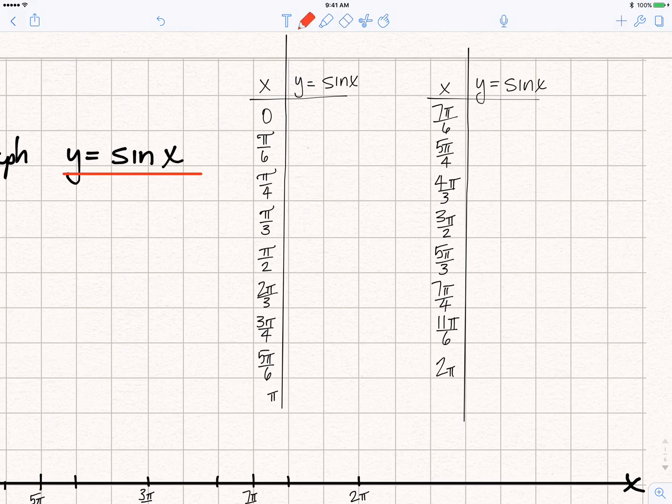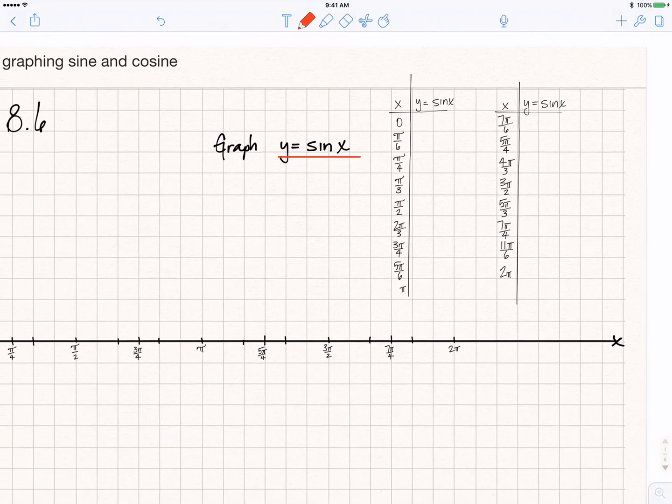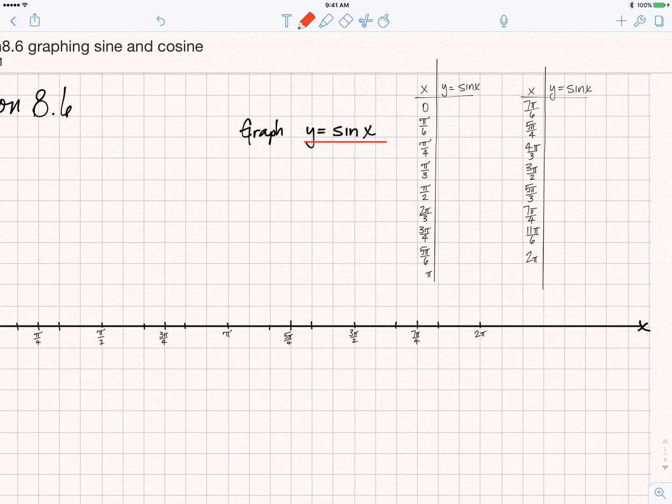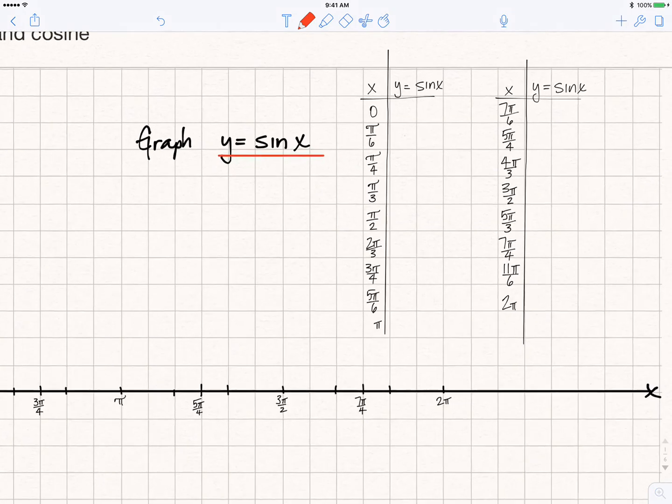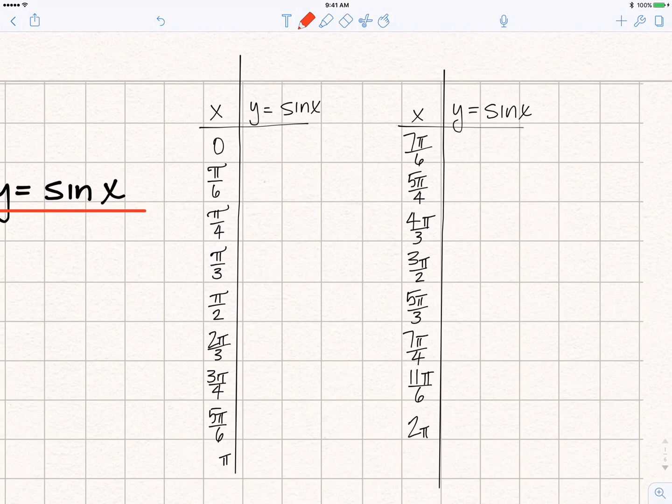Notice that for my x's, I've just made a list around the unit circle of my radian angles. So this is the exact same thing as the unit circle all the way around. As we're going through this, what I'd like for you to have out is your unit circle. And since we're graphing the sine, remember that around the unit circle, my sine values are my y values. So for this particular parent graph, we're only going to be paying attention to the y values of each coordinate around the unit circle. So let's go.